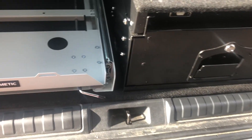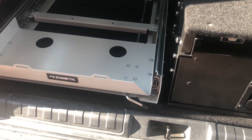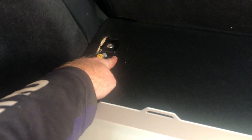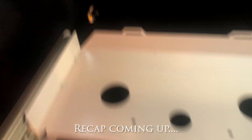Still getting access to everything under here — I'm holding it up at the moment because the struts aren't quite enough. Then we let it back down. So basically that whole floor can lift up, which still gives us access to the spare wheel. The advantage is we've been able to use basically all of this space on this side. The battery compartment is still accessible when you lift it up so we can still take it out and get access to the jack. Normally on these builds you lose the inside floor space because that's where you'd put a rail or bolt things down, but the way we've done it we've actually gained floor space, which is really cool.